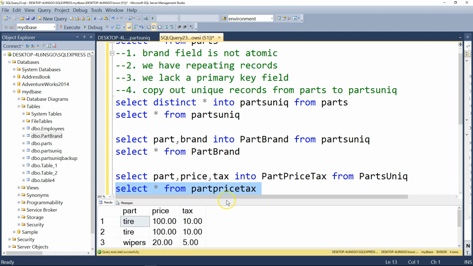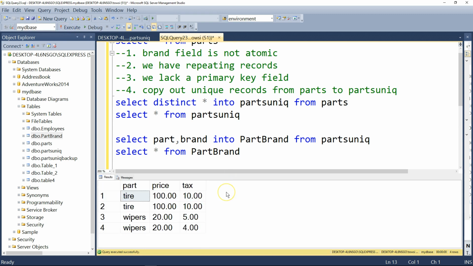And all we have in this table, as you can see, is the price, the part, and the tax. When you look here, perhaps it's obvious that the price changes when you switch the type of item, correct? And now also notice that we have, for example, repeating information. So now when you look at this, make some observations again. First of all, do we have repeating records? We do.